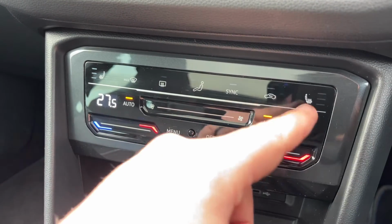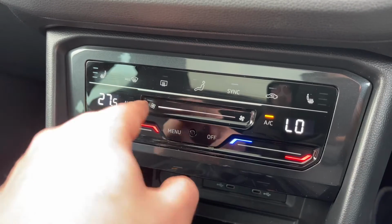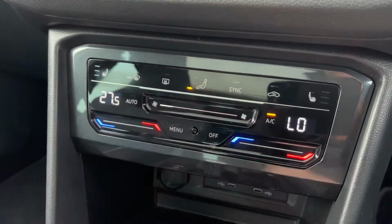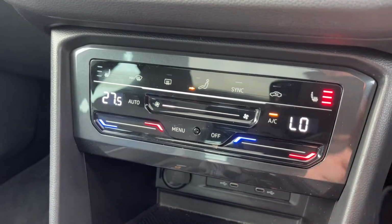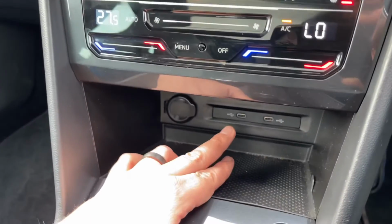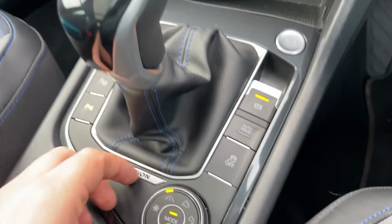The car will now maintain the temperatures you've asked for, which you can hear it doing. You can override that whenever you like, but it will take control of the fan speed and the direction of the air. So you just put it back in your own settings on there. We have a heated driver's seat and a heated passenger seat as well. A 12-volt charging socket, 2 USB-C inputs, the gear lever for the fully automatic gearbox.